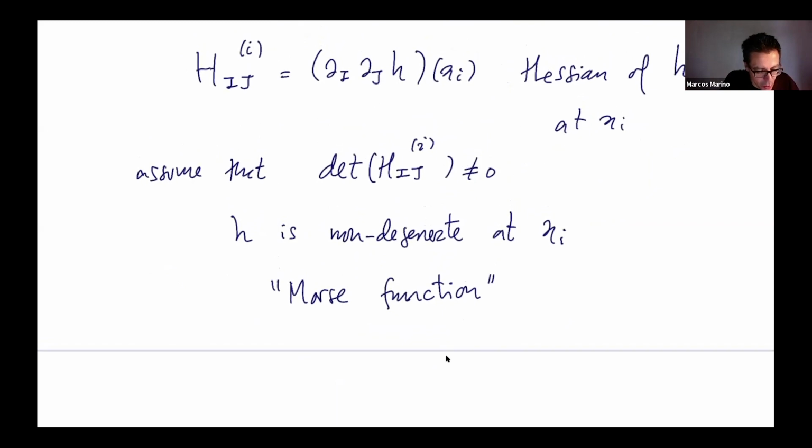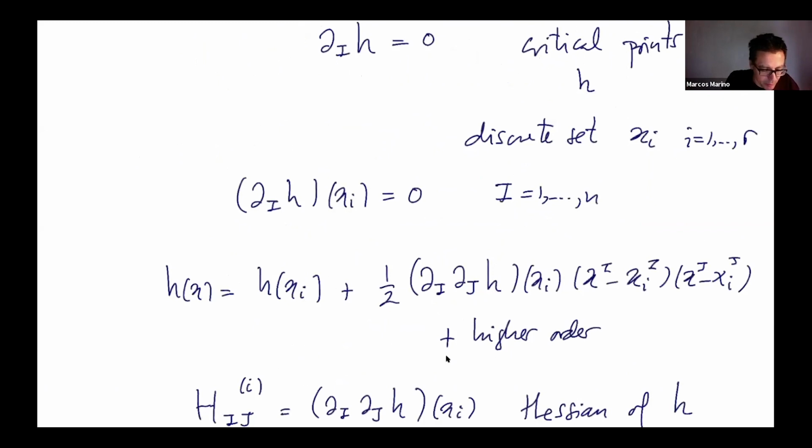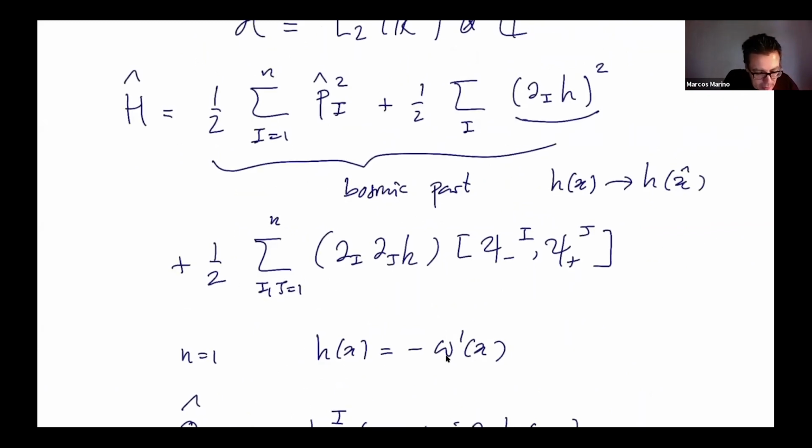Okay, so let's go back. We have this Hamiltonian, and we want to analyze it near the critical points of H, because this is where the approximate ground states are going to be located. And we have to expand this around these critical points, like what we did before. Remember that before we did a similar analysis in which we essentially expressed the Hamiltonian as a harmonic oscillator plus a fermionic piece. Now we will have to do the same.